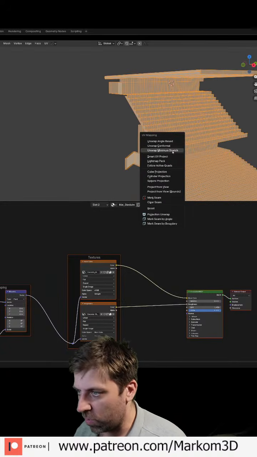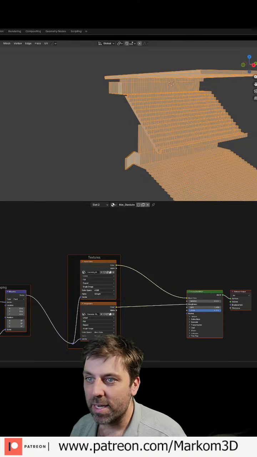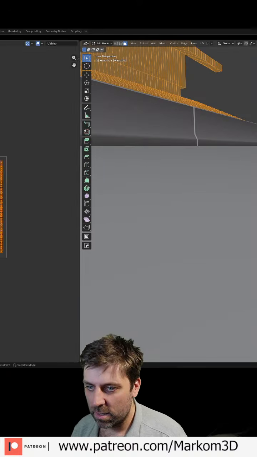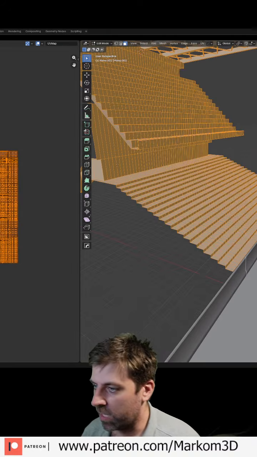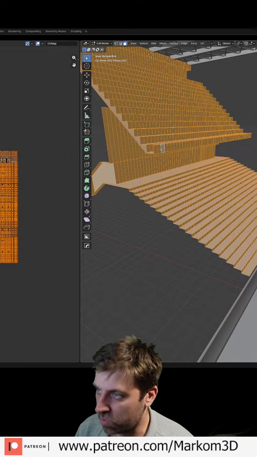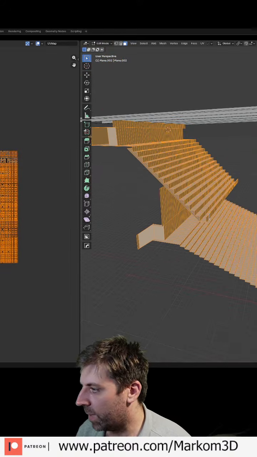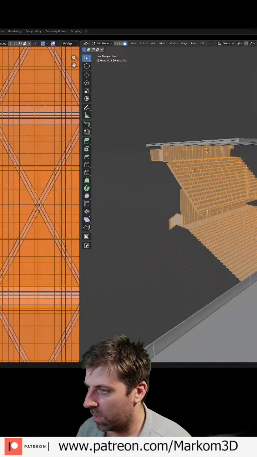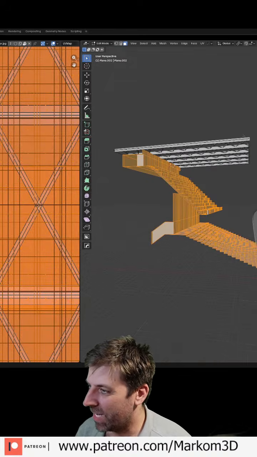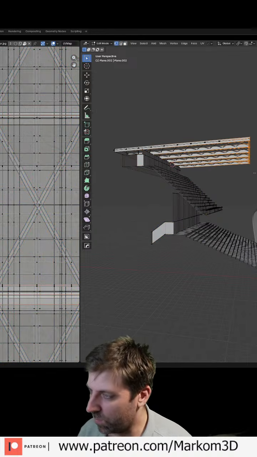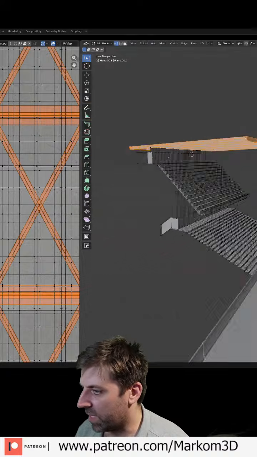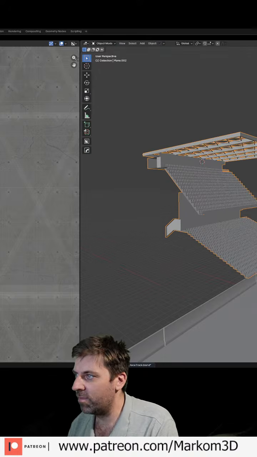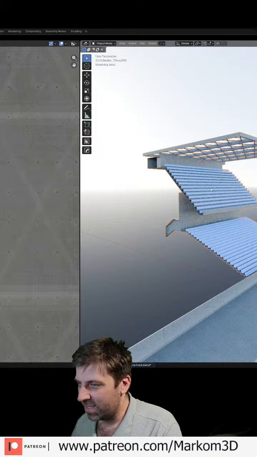Let's select all that. U, cubic projection. I don't care too much. UV editing. Something like that. Actually, now we need to select this and this. Control L. They will become our stadium. I feel like we can probably make all this concrete. Control L. And I'll just make that concrete for now. Control S to save. What does that look like now?